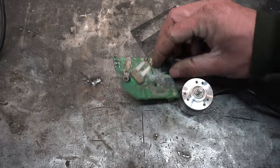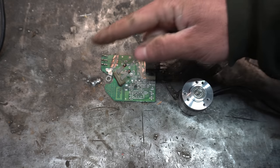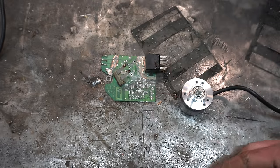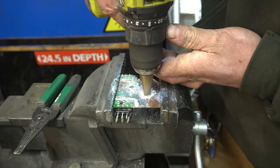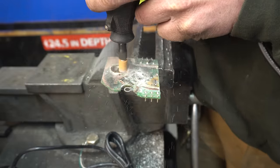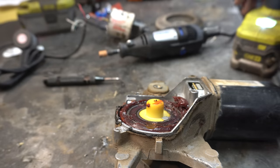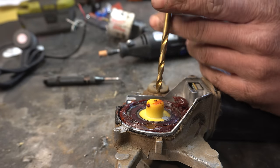We gotta figure out how to mount this rotary encoder. And as luck would have it, this hole is directly centered on the center of the shaft of the wiper motor. And honestly, I'm just gonna mount this thing to the PCB. Whoa, no! Beauty. Now to get the encoder to index onto the thing. Index? Is that the right word? We're pulling kind of a risky move here.